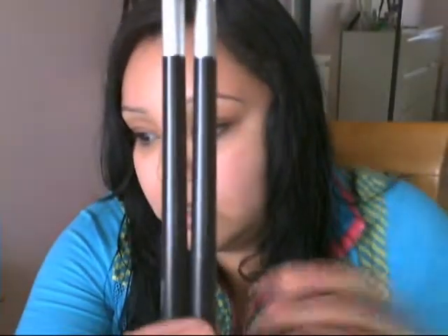It's fluffy so it works for blending, but it also has a shader feel so it's good for packing on eyeshadow and covers your entire lid. I think both of these eyeshadow brushes are the same brand — I've had them for years and I believe I got them at Target. Target does have their own brush line, so they're probably from there. That pretty much completes my five favorite brushes.